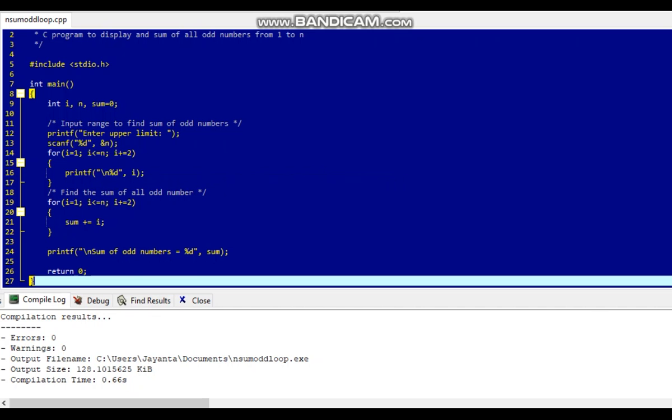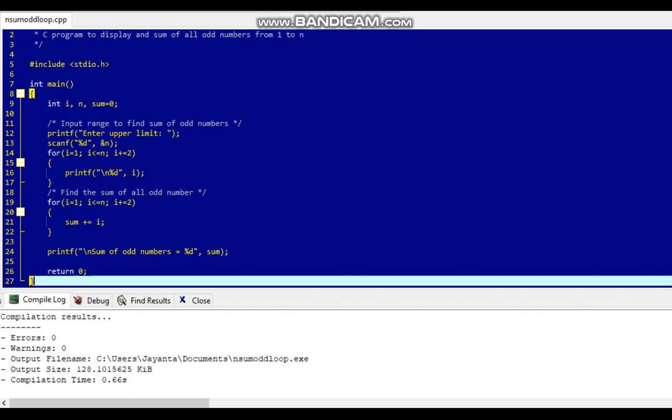The odd numbers should start from 1 and be incremented by 2, like 1 plus 2 equal to 3, 3 plus 2 equal to 5, like this. And through the printf function, the value of i should be printed here from 1 to n by incrementing by 2.